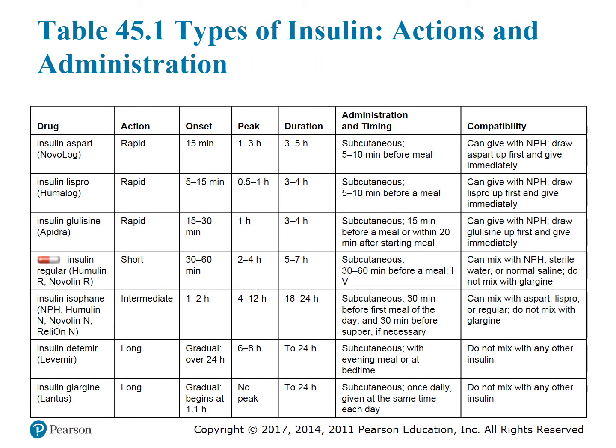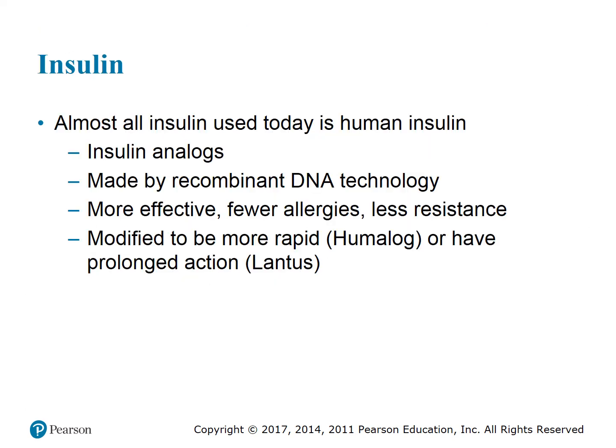Well, there's your picture, so that's a beautiful thing. It comes right out of the book, so you've got it visually in the book. But it's important that you understand which 3 drugs are rapid, which 1 drug is short, your intermediate drug, which is your Novolin, and then your Levemir and your Lantus are the 2 long-acting. And that currently is what's out there, not to say something else won't come down the pike at some point. But make sure you're also working on understanding compatibility. All right. Next slide.